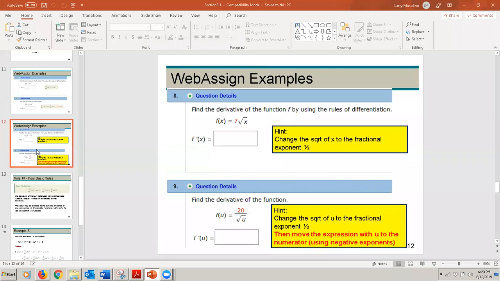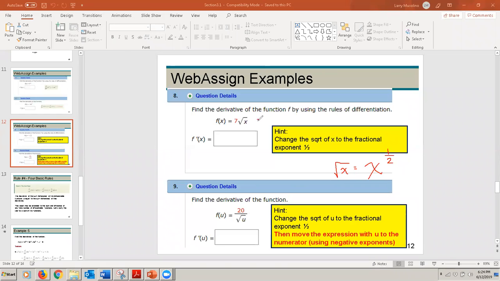All right, a couple of these examples are going to involve square root functions. Well, what I'd like to do is use that power rule. In order to use the power rule, I really need to have x being raised to an exponent. So you may remember that when you see a square root function like the square root of x, you can rewrite that as x to the 1/2. So I can always take the square root and rewrite it using a fractional exponent like this 1/2.